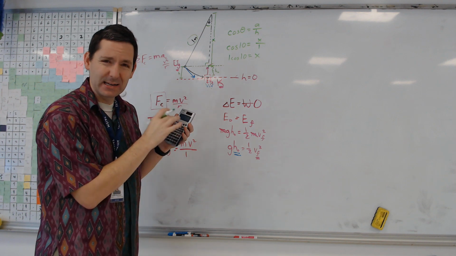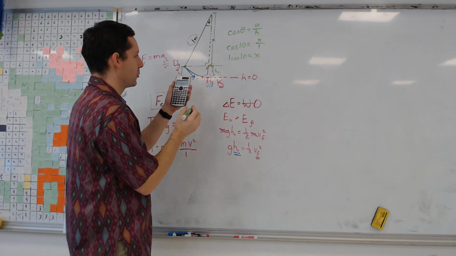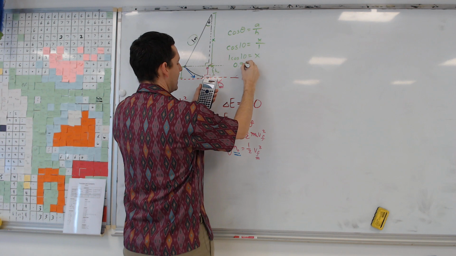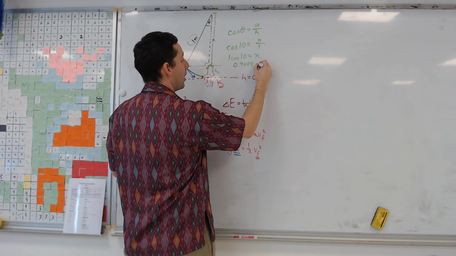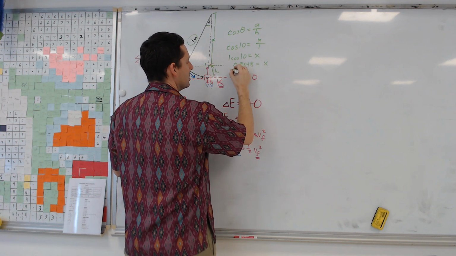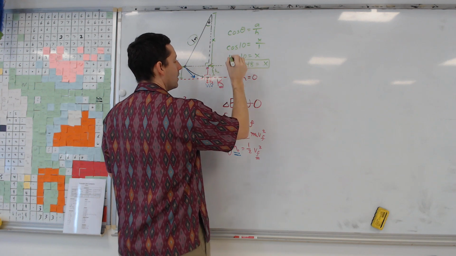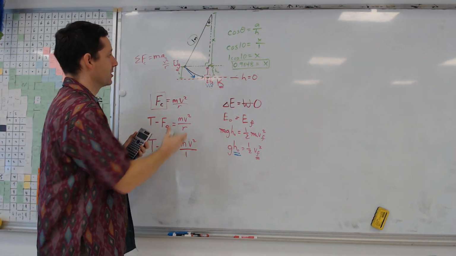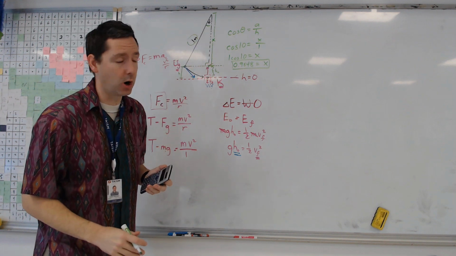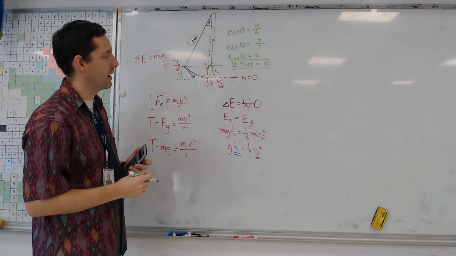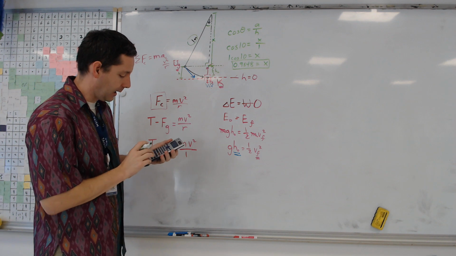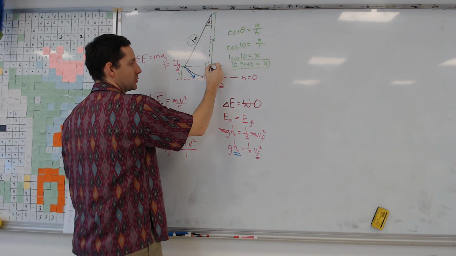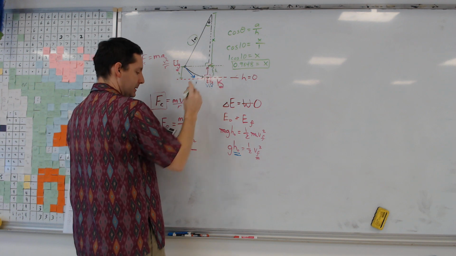I got 0.9848077. I'm going to write down a couple of digits just because it's a pretty small number. So I got 0.9848. I'm not going to keep all these digits when I get to my final answer. I am going to look at significant figures, which in this case is probably just 1. But for now, I'm going to keep that 0.9848. Now I can take my full meter and subtract that 0.9848.